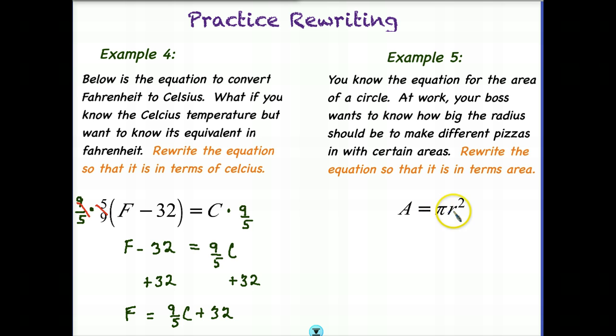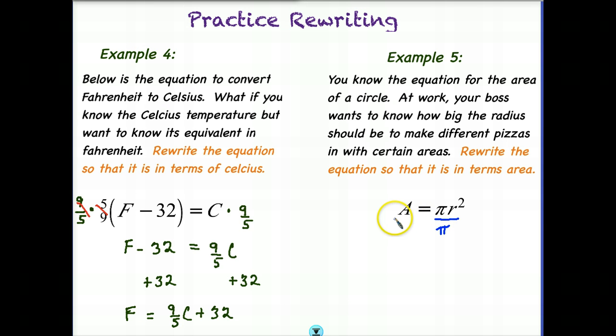First things first then. So we're going to be solving for r. And in order to do that, we have to get rid of this multiplication. So we need to divide by pi. And you would do that first rather than getting rid of this squared. When you are solving for a variable, you do PEMDAS in reverse. So you look to see if there's addition, subtraction, move those out of the way. You look to see if there's multiplication or division, and you get that out of the way. Then you look for your exponents.